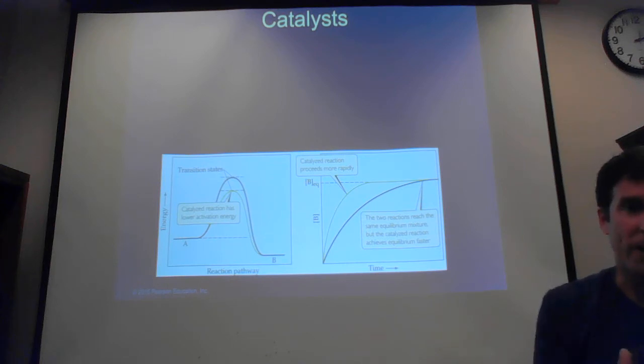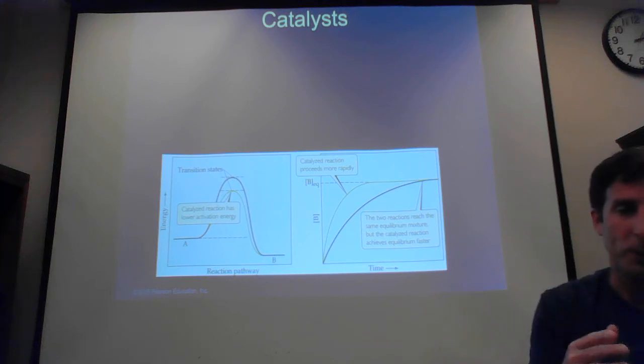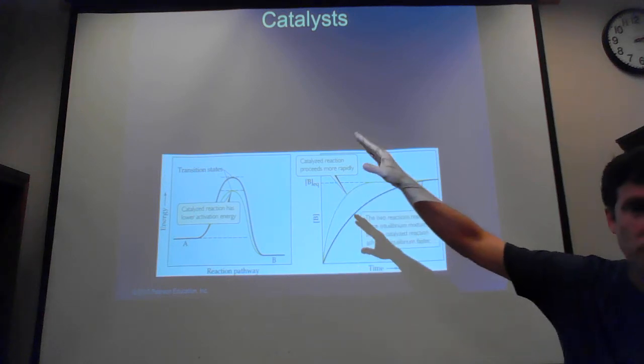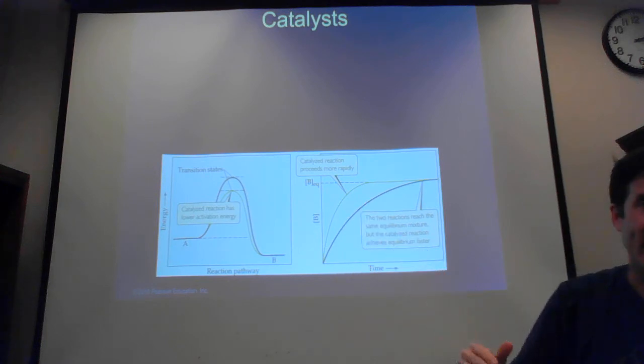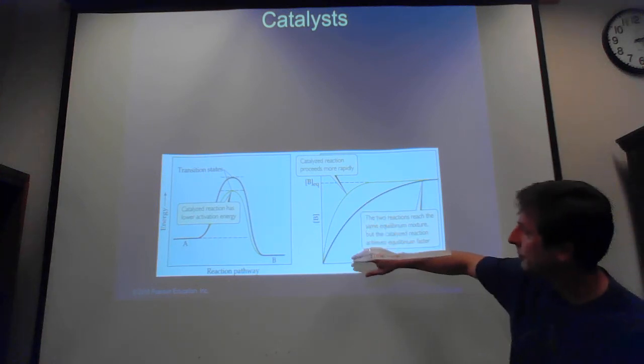Once I get there, then when we start applying LeChâtelier's principle and trying to manipulate the equilibrium, every time we do a manipulation, the catalyst is going to help it reset itself quicker every time. So basically, we can more efficiently use all the things on the previous slide that we're controlling. We can use all those more efficiently since the catalyst is going to help us get there quicker. Okay? Now, it's demonstrated right here.